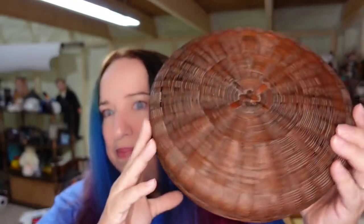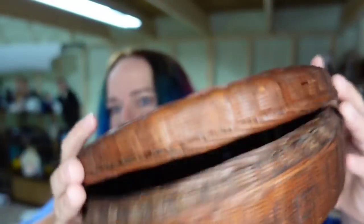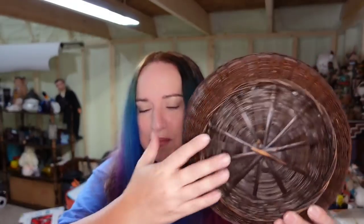Next is this basket — almost like a pine straw woven basket with a lid. I'm only a couple of dollars in from an online auction lot. It sold for $15.93 plus the buyer paid $12 in shipping. It took about four months to sell, but it will be about a $12 profit.